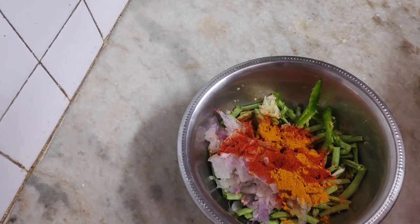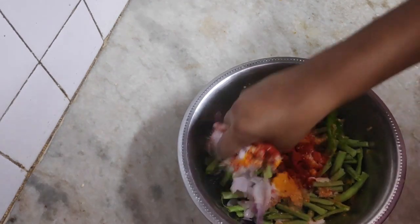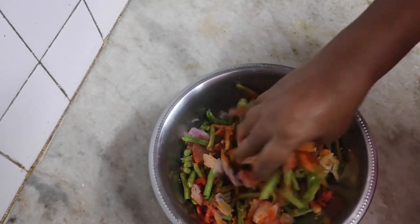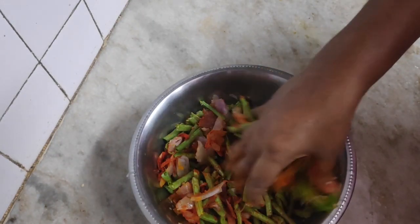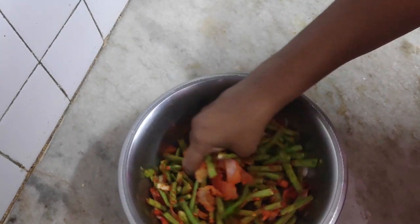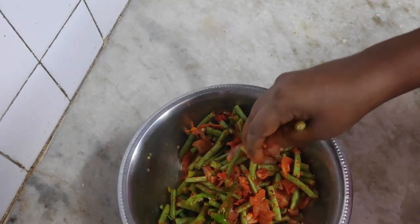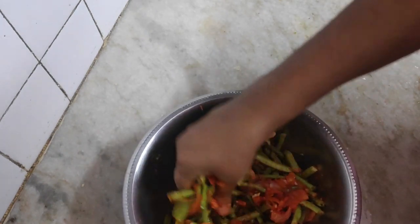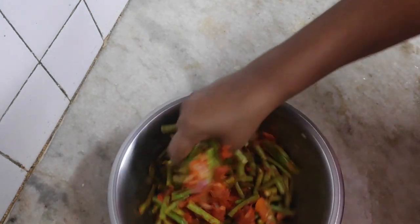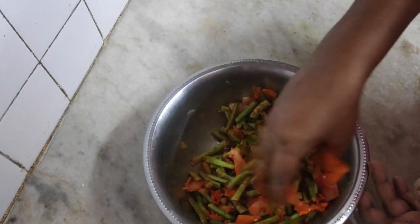I am completely using my bare hands for cooking, for a difference. I am sure it will taste much better. It will taste different because we have avoided metal while cooking. I will mix the ingredients — the turmeric, the chili powder, the salt — everything with my hand itself. I will nicely mix it and then fry.